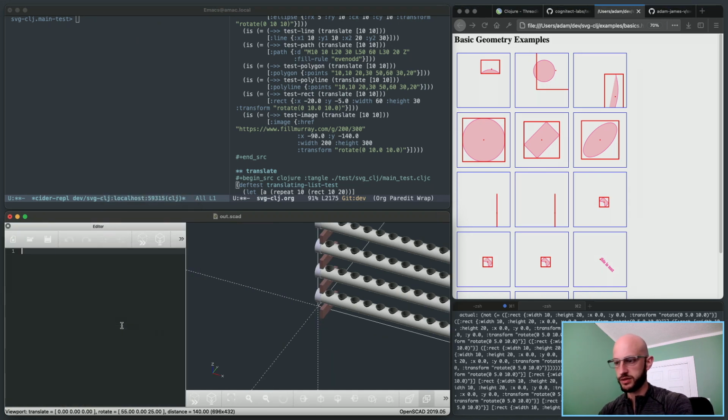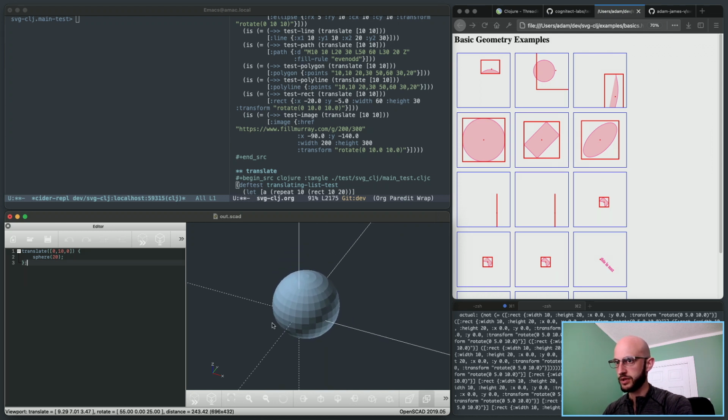So let me just get rid of that. What I want to do here is see translate 0, 10, 0 should work directly on something like a circle. Oh, let's do a sphere. Okay, so it works.